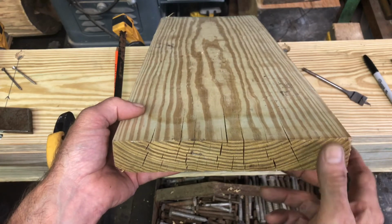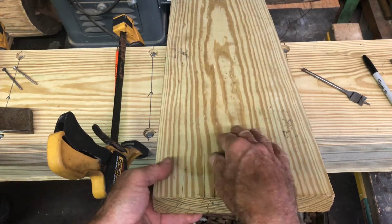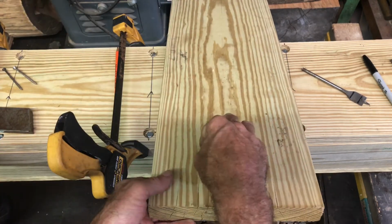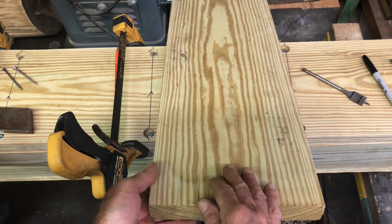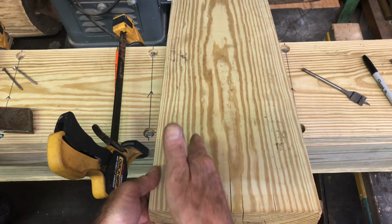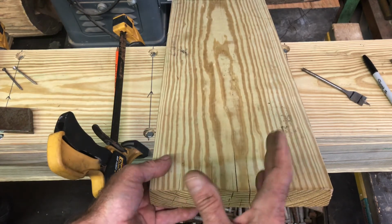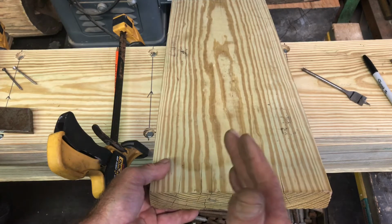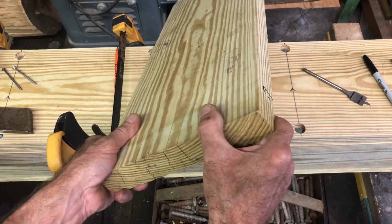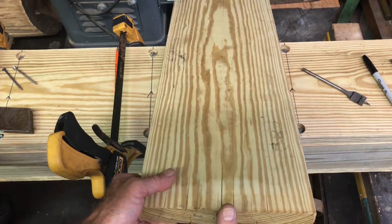So last but not least, I'm checking to see if there are knots in the piece of material, right? And a knot is where a tree limb came out of the side of that tree. So that's what we call secondary or tertiary growth coming out of the side of the tree. And everywhere there is a knot, there's tension held in that material. And if you're cutting longitudinally and ripping that stock, that tension will usually be relieved as you cut through it, causing the material to warp more than it was because of the tension around those knots. And often when you look down the length of that board, you'll see it pulling around where a knot is on the surface of that material.